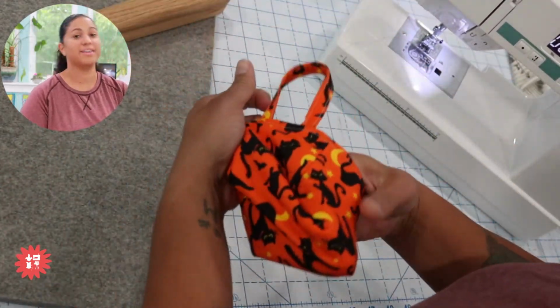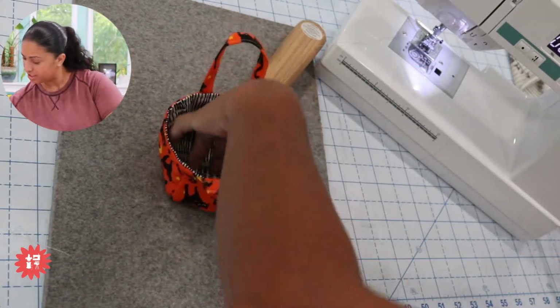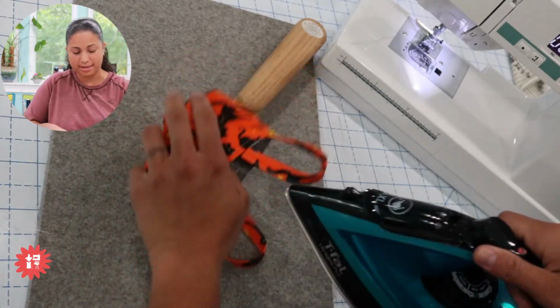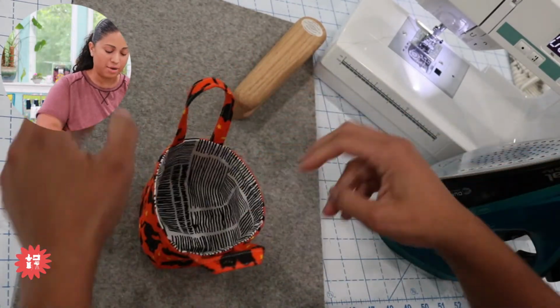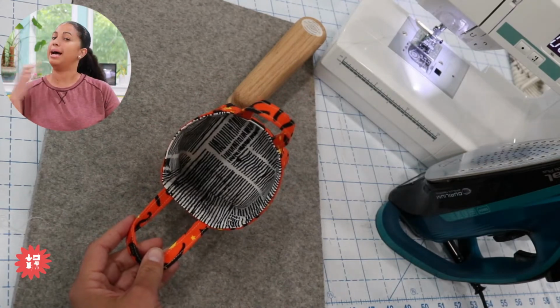And then you're just going to have to give it another press. I know some of you are like, didn't you just press it and then you mangled it all up again? And it's part of sewing. We just got to press. Press, press, and then I'll show you what I do to a lot of my bags too to help shape them. Instead of pressing just from the inside, you see how interfacing that lining fabric gives it that crisp, smooth look? Look at that. I mean, I'm just saying.